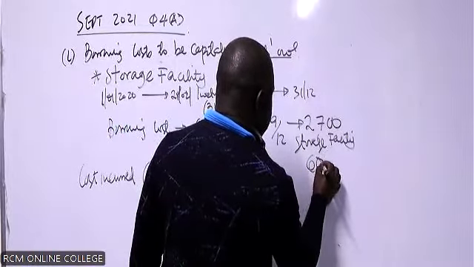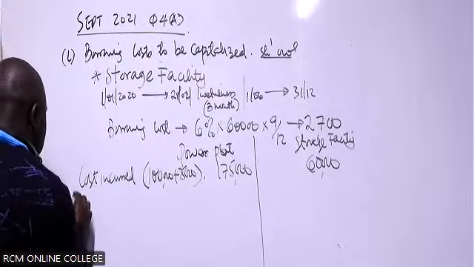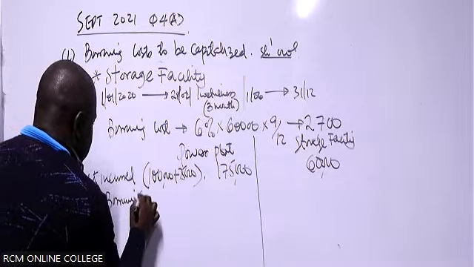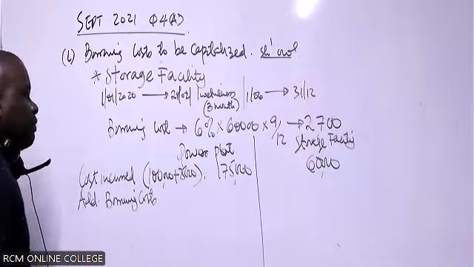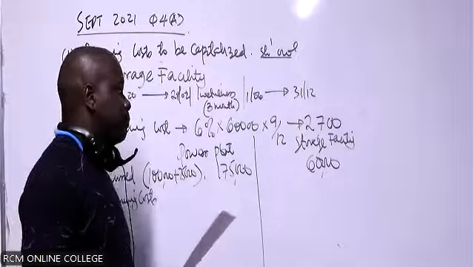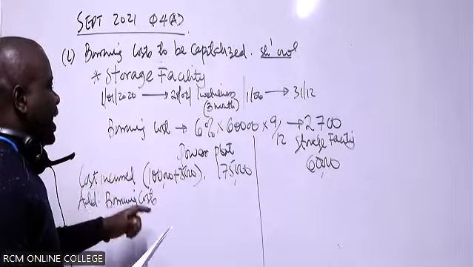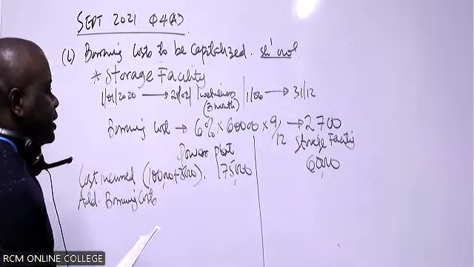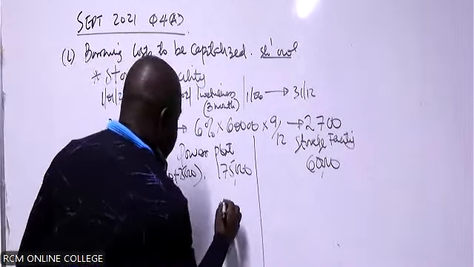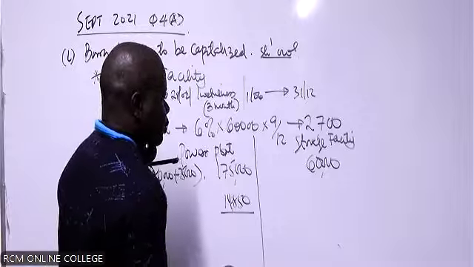It was actually 60 million, or 60,000 if you reduce the zeros. But now we have to add on the borrowing costs, because the borrowing costs, you're supposed to capitalize them. You take what you've calculated as the borrowing cost and add it on, so that you can get the total value of the asset to be accounted for by 31st of December. This one was coming to 14,850,000, and this one was coming to 2.7 million.